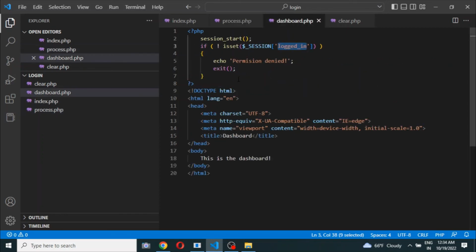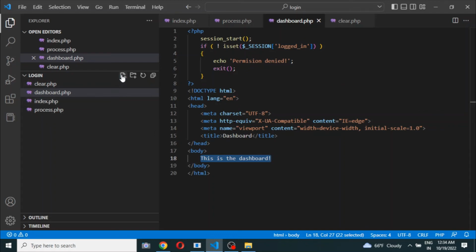If the session variable is not set, then you deny permission, or else you let them access the dashboard. You can protect any number of files like this.